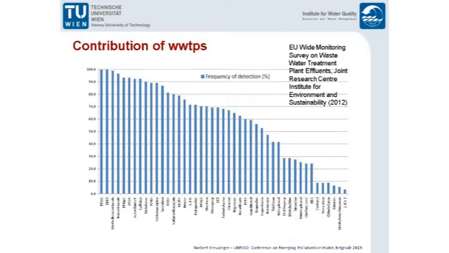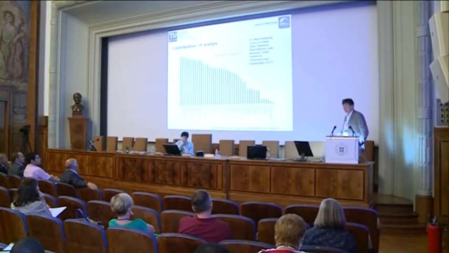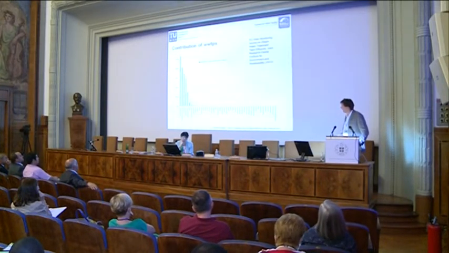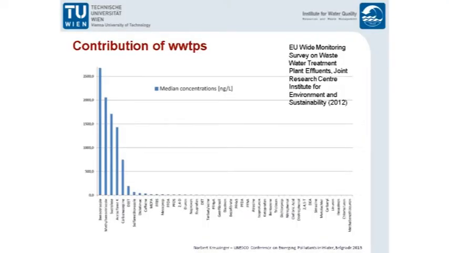And you see that some of the substances, and we already heard in the initial presentation, really are found in all wastewaters investigated. Of course, that does not tell you about the concentration. When we go to the next slide, the same substances are now sorted according to the concentration where they were observed.